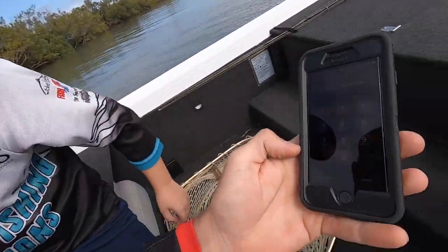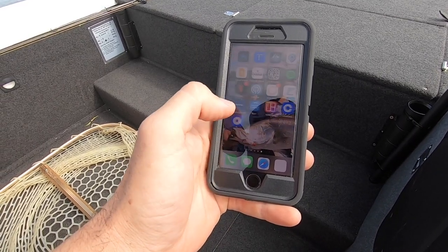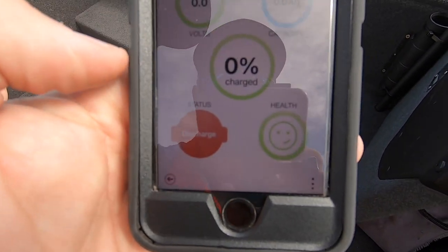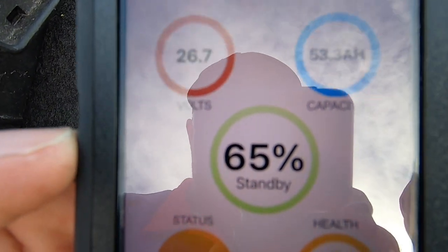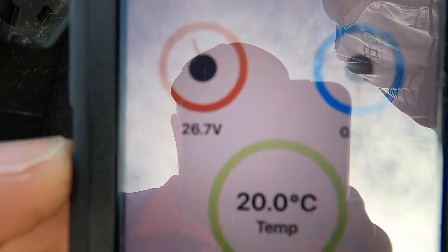One thing I almost forgot is, with your BLA lithium battery, it comes with Bluetooth, so you can Bluetooth it to your phone and see everything that's going on. So we'll have a quick look at that now. We'll go across to BLA Lithium. Hopefully you can see that alright. Launch. I'll try and get that in the shade if we can. So there is our percentage, sitting at 65%, 20 degree temp, 26 volts.